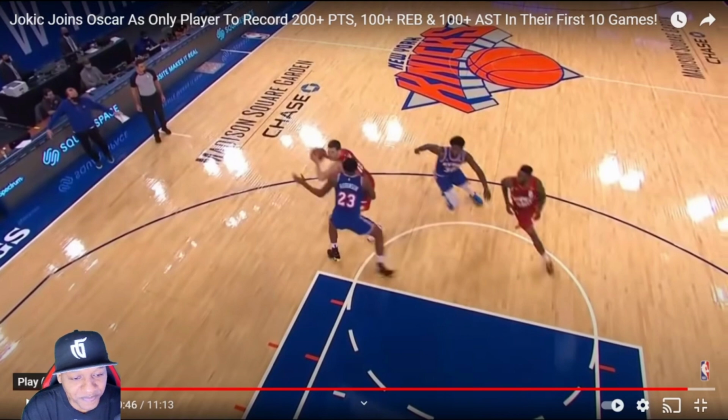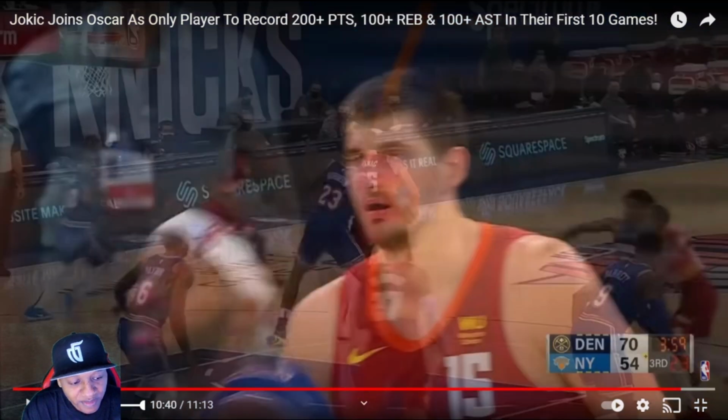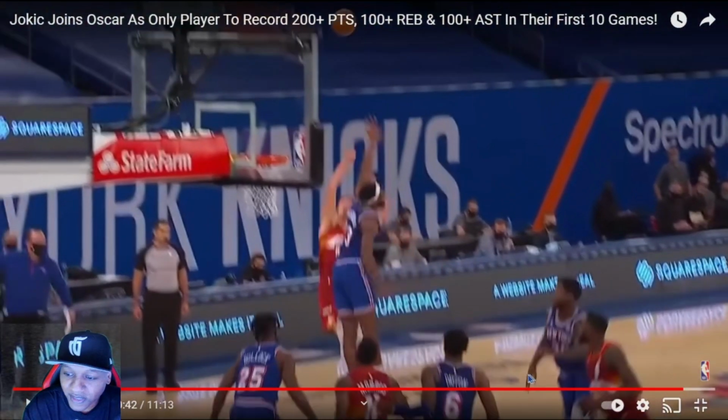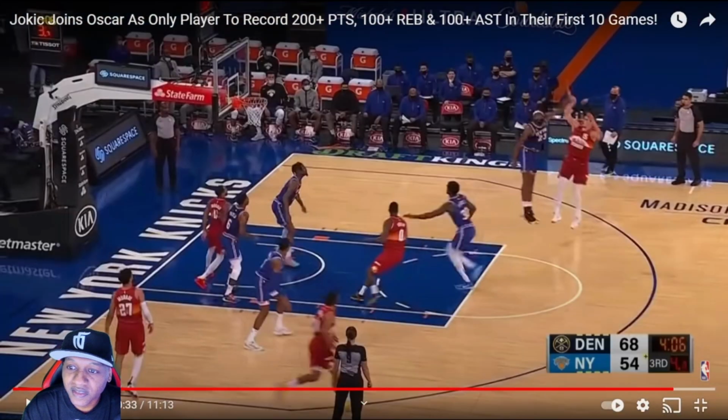Watch Robinson's reaction. Post fade from out there. That's that shot I was talking about earlier. They say that's a Dirk shot. Clock running down. When in doubt, fade shot. They look like it's a Dirk shot, but Dirk didn't shoot his shot like that. Dirk put you on his back, and then he'd go into the fade.